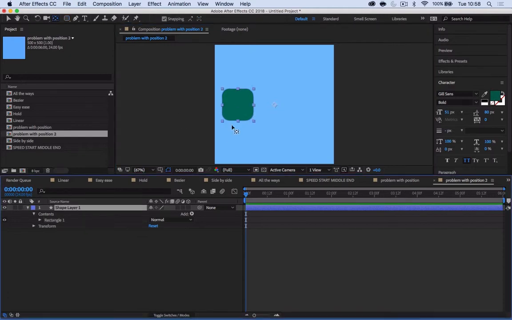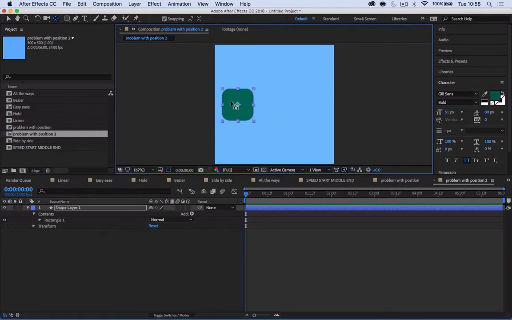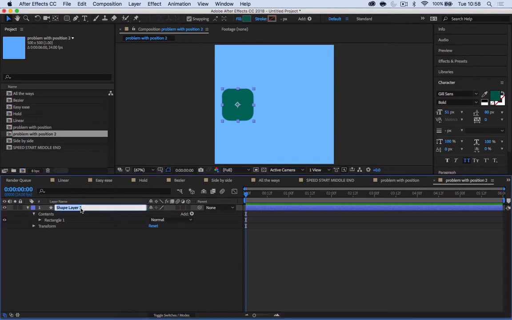So let's go into my layer. Let's just move the anchor point, because I select that. If I click Y, making sure I've got snapping on. Let's go for renaming our layer, position. Let's press P on our keyboard, position keyframe here. Let's move down 2 seconds down the timeline.